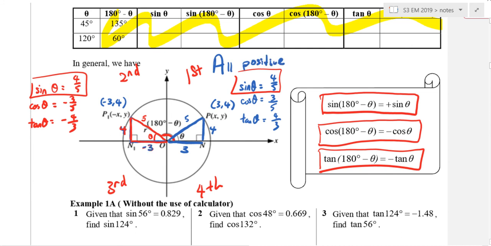Now let's look at the second quadrant. Second quadrant, sine is what? Positive. Cosine? Negative. Tangent? Negative. So the second quadrant is called S, sine. Only sine is positive. Okay. Now let me complete the story here. Below is T. Below is C.